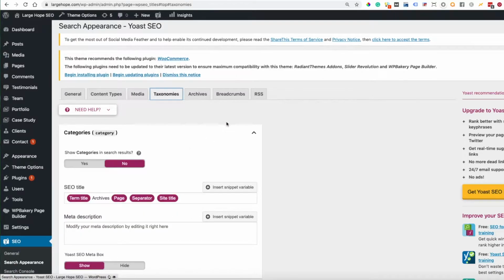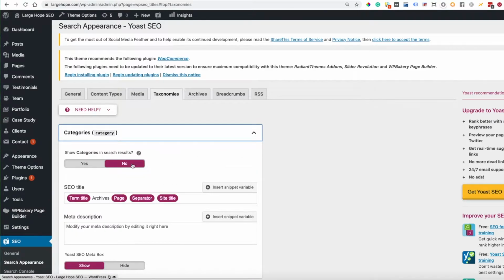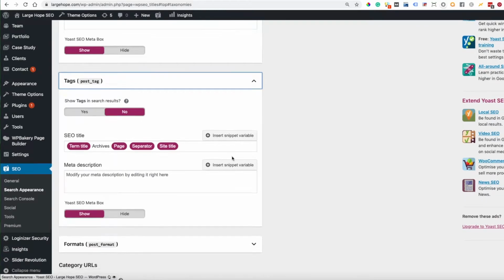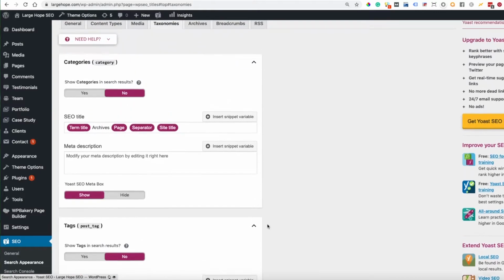Now in the taxonomies section, this is where you have categories, tags, formats. So for most local business websites and online stores, I'm going to set this to no. So if we go down here to the tags, it's set to no, and then the format, disable that.